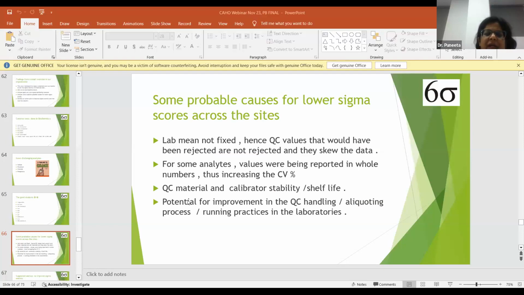Lab, you're taking your own SD. You should take your own SD, but again, I said it will depend on the parameter. If your performance is good, if your instrument is performing well, you will get a narrow SD. So what you can do is fix your lab mean at 20 points and review the mean at 60 points or 90 points. If at 60 or 90 points also your SD is 2, that means your system is capable of giving you a good performance of 2 SD. Then there's no reason to worry about that.